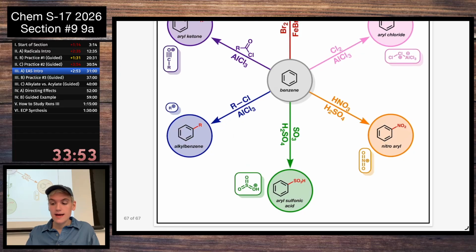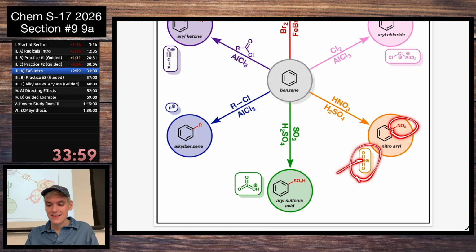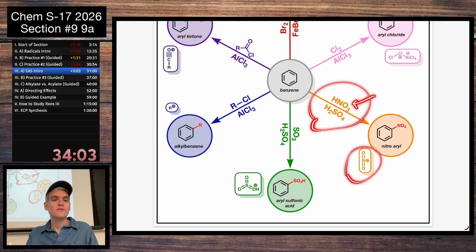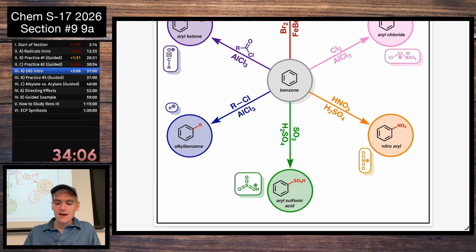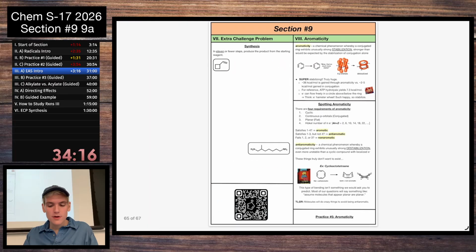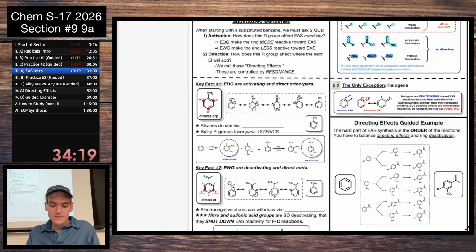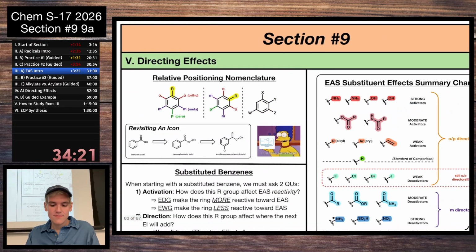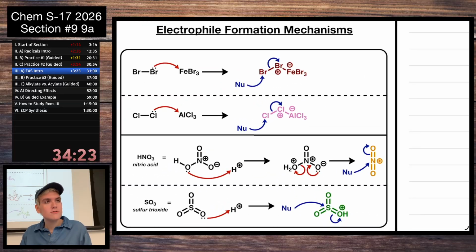Over here, for adding a nitro group, NO2, our really good electrophile is NO2+, where we attack this and push up. But this NO2+ we make from nitric acid and sulfuric acid. Similarly over here, to add an SO3H, our good electrophile is SO3H. And so it's how do we make that from SO3 and H2SO4. I'm not going to go beat for beat through those mechanisms, mostly just because that's more of a memorization question to work on.